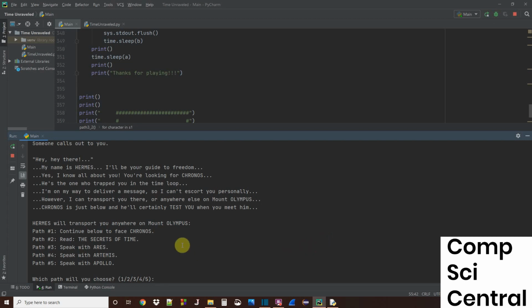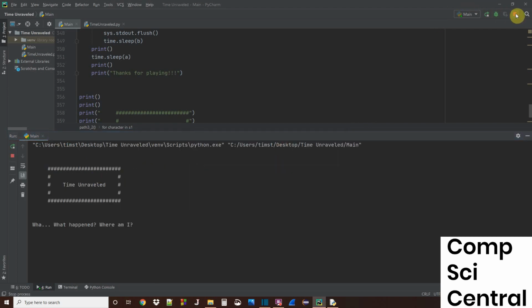If you want this program to play not just in the console here, but to open up in a new window, what you want to do is go to the file that you're writing this program on. It'll either say time unraveled or main or whatever you saved it under. Duplicate the file so you have two of them, and then in the second one, rename it the same exact thing except .py. That way when you double click, it'll open up in a new window. So let's see what that looks like now. Okay, so it works. I'm going to stop it.